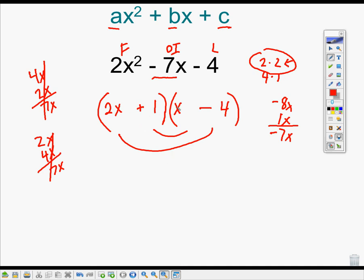Checking everything, 2x squared, ding. Negative 8x plus 1x is negative 7x, ding, and negative 4. So I've figured it out. This is my final answer, the factored form of the original trinomial.